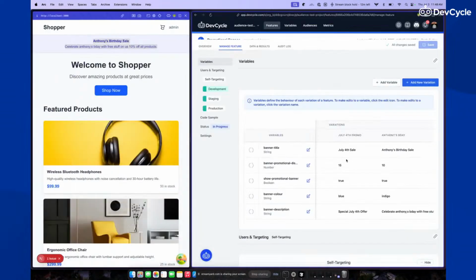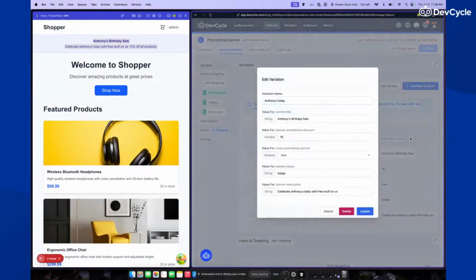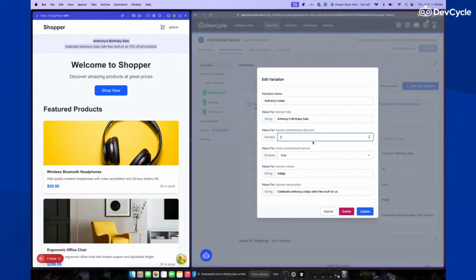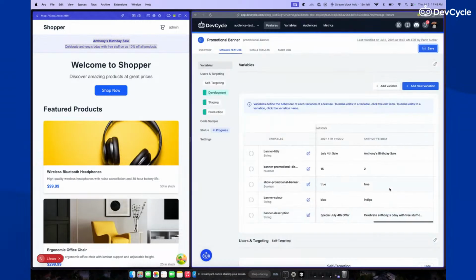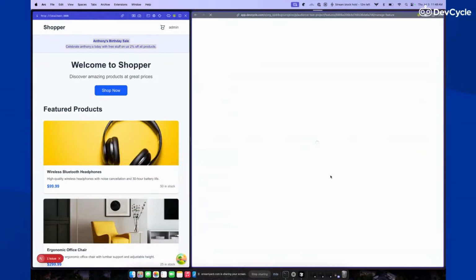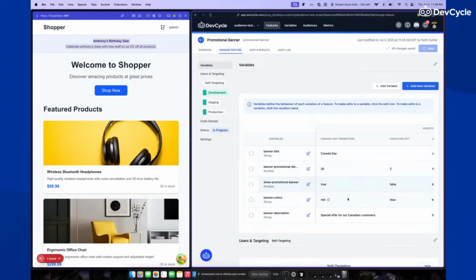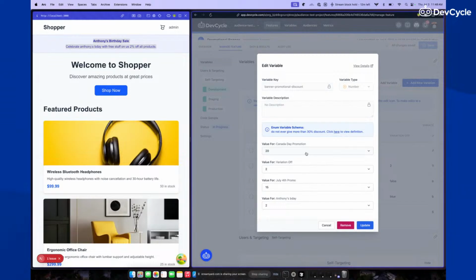Now, when you go ahead and edit something, let's say if you want to do 2, that's a valid number, and you can have that as a validity check if you want.